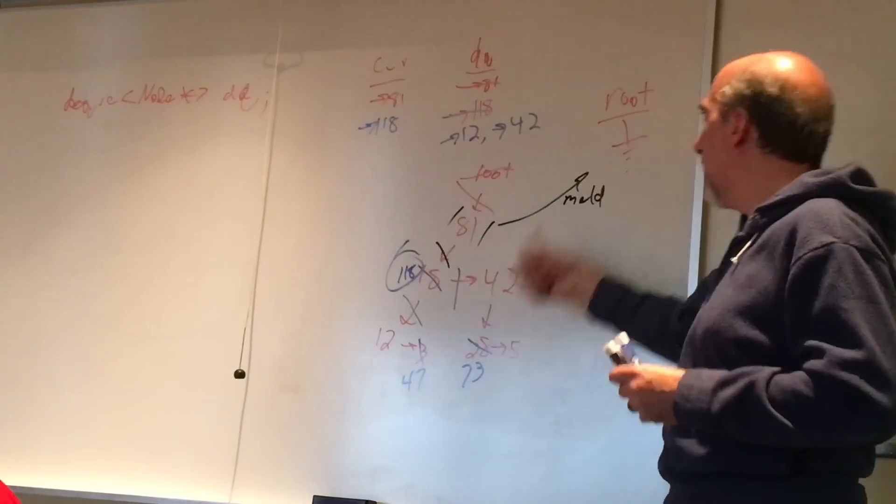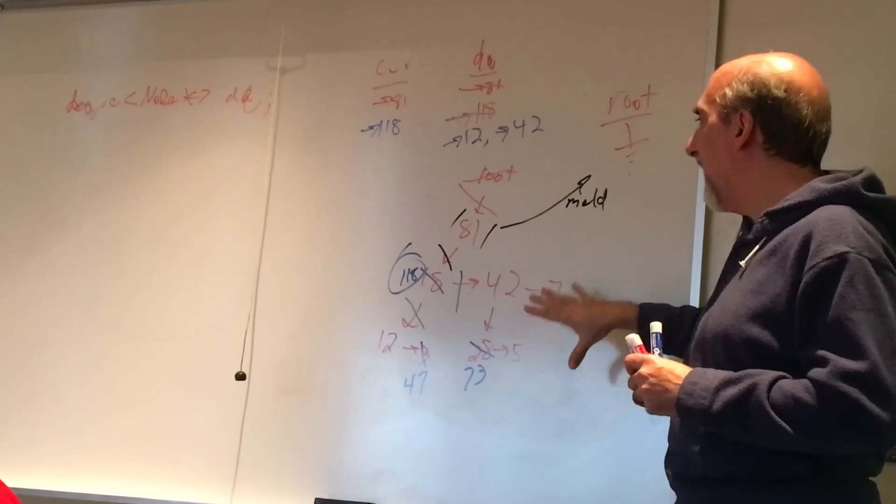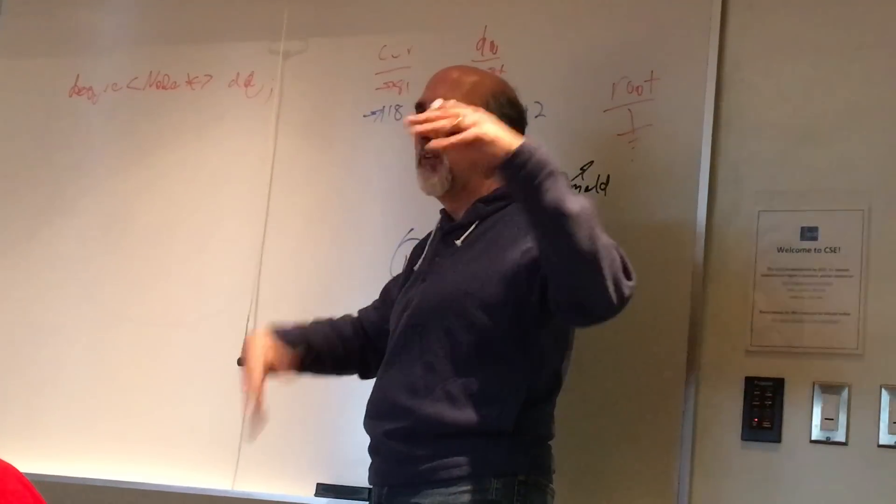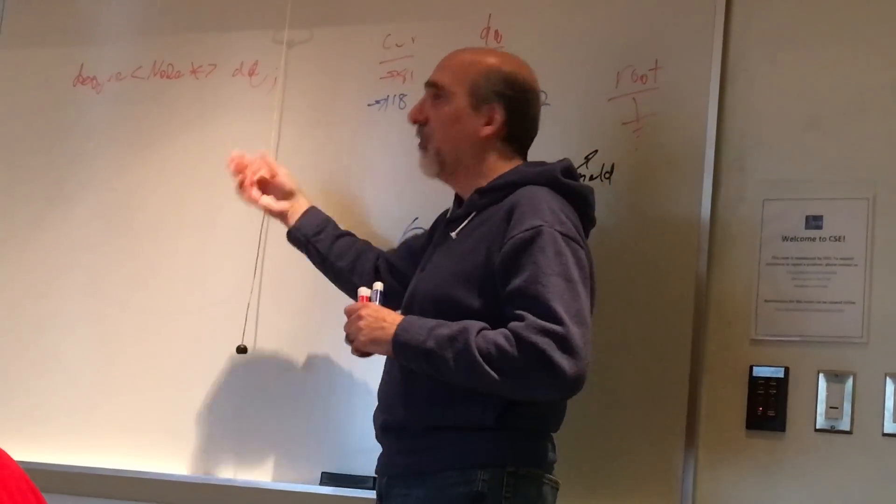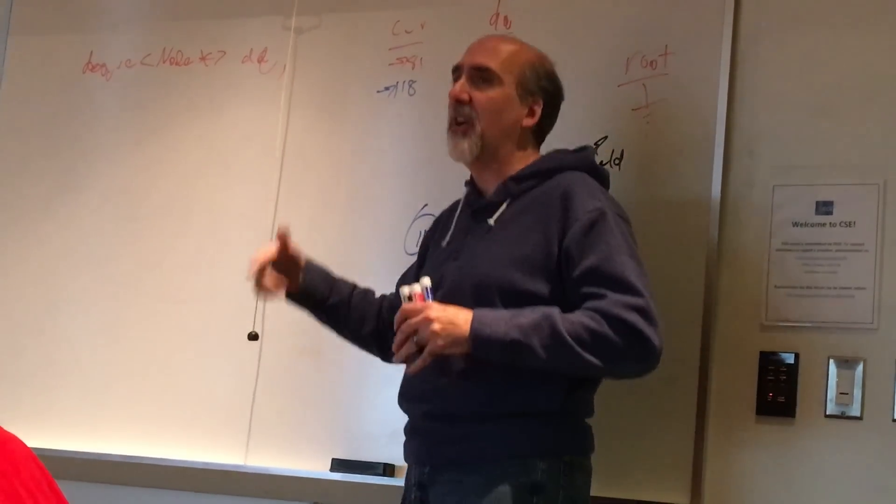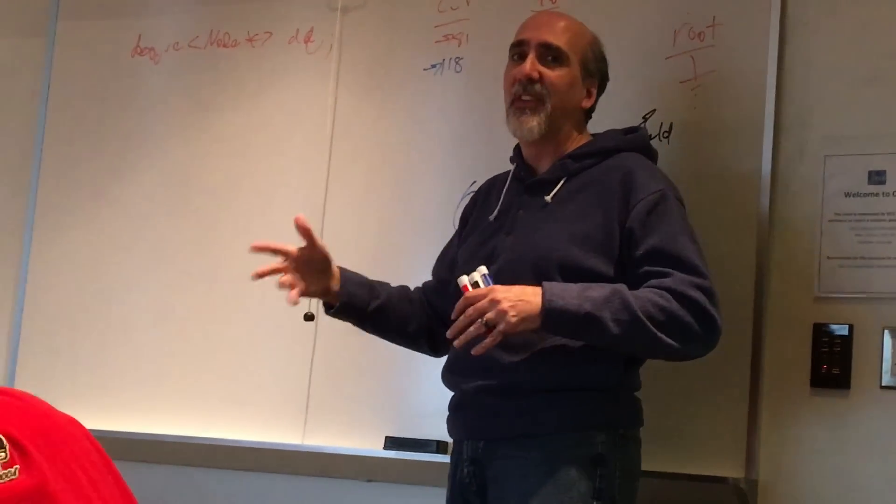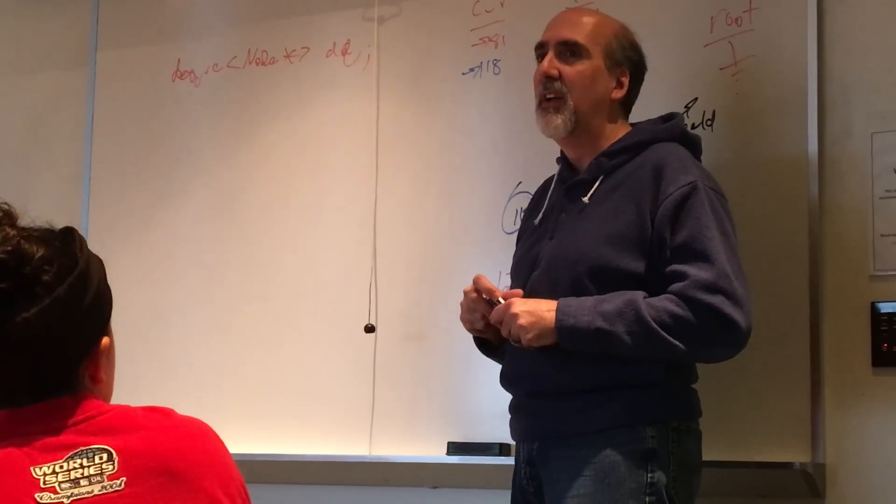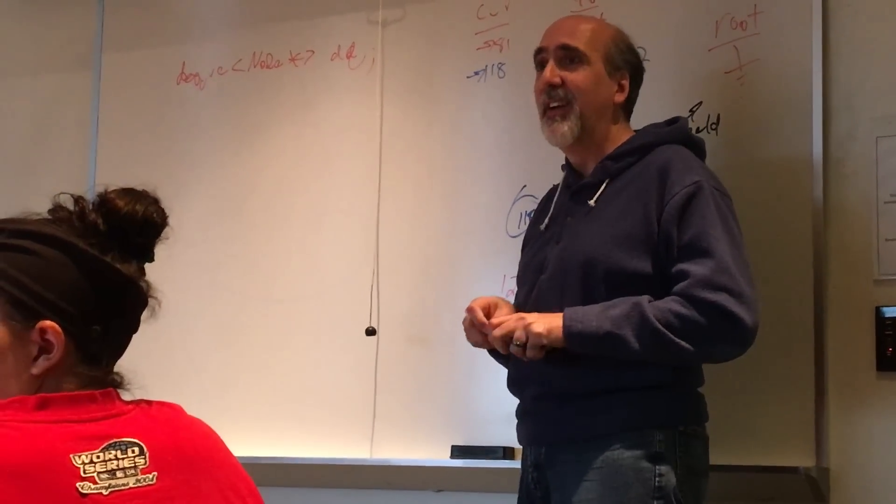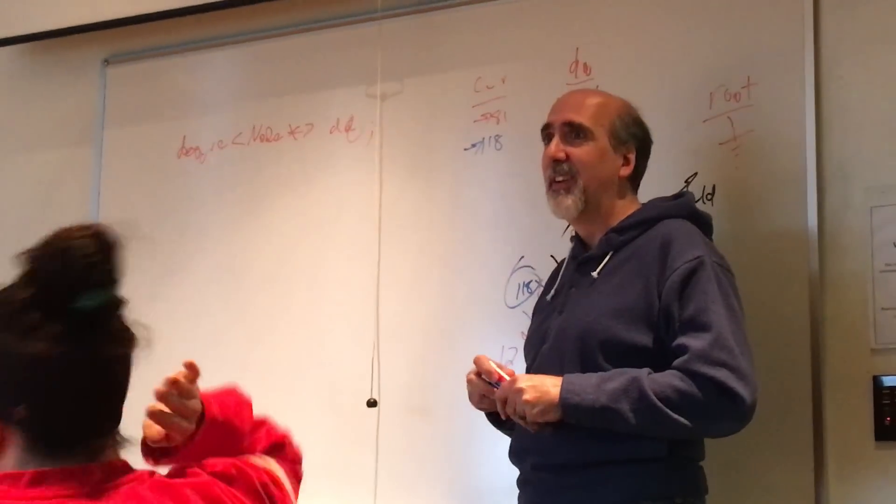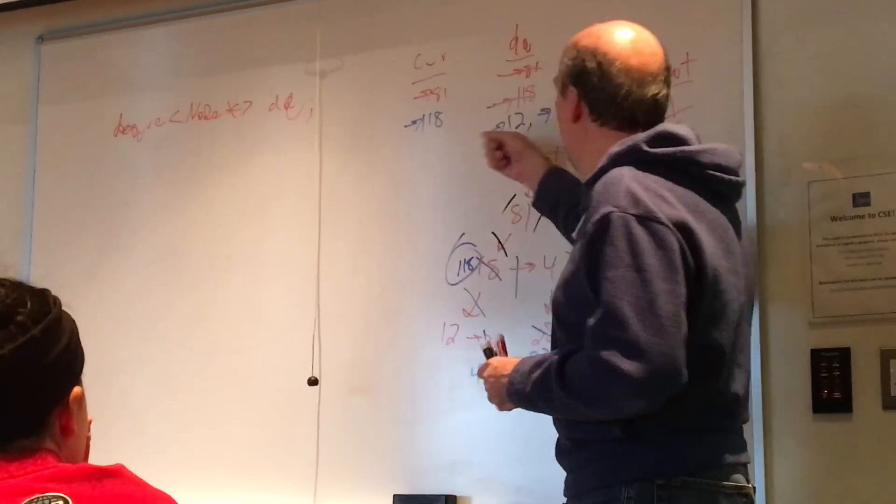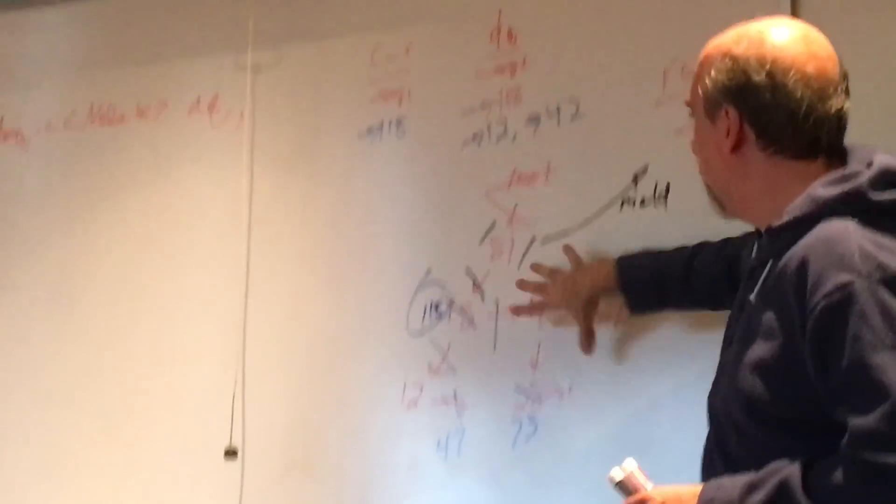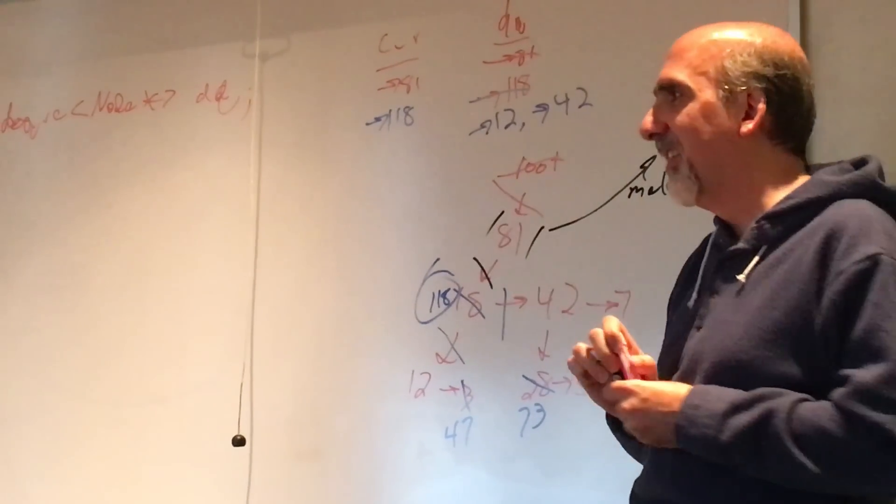We won't get problems with memory leaks like this if we walk through the deck properly. Everything in here will be remelted with the root. I won't lose any nodes, I won't create any new nodes, I don't delete any old nodes. As long as everything makes it from here back into here. We use this same approach of looping over everything, add the child sibling. We use this for destructor and copy constructor and update priorities. Either they're all going to walk through all nodes or they're all going to fail.